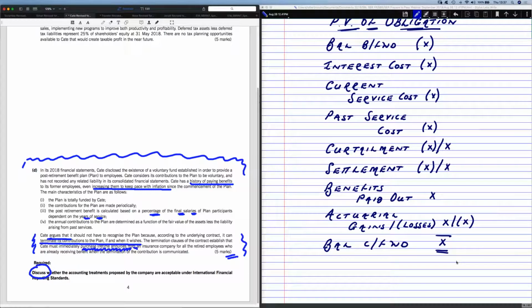And Fajana is saying when the employee passes on. Bicky is saying when the employee dies. And Katharina is saying when there's no more employees. Well, let's think about the logic of that, because I think your answers are all correct. Imagine there are 10,000 employees within a defined benefit scheme. The entity has an obligation to pay them a pension based upon average final salary and years of service, and the employee is entitled to receive that pension from the point at which they retire to the point at which they pass on.